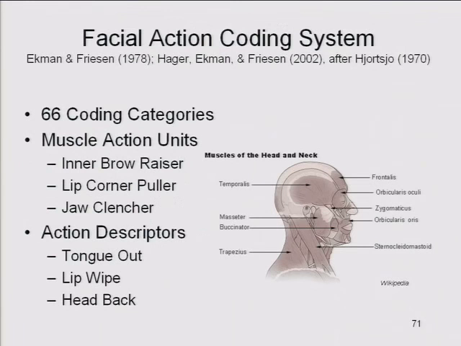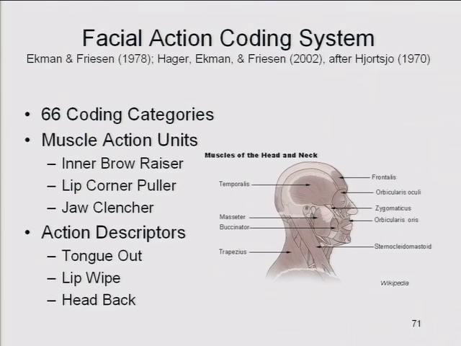Ekman himself has developed what he calls a facial action coding scheme that he trains people in for a fee. This is a money-making enterprise here. Basically it trains people to read these expressions, even in people who are trying to cover up what their emotional states are. It's a very complicated system, takes some time to learn, but it's based on the existence of certain muscle action units in the facial musculature. Like there's a muscle that raises the inner brow, does that, okay? You can be Groucho Marx. And there's a lip corner puller, one that pulls them up or pulls them down, a jaw clencher. Those are verbal descriptions of what these muscles do.